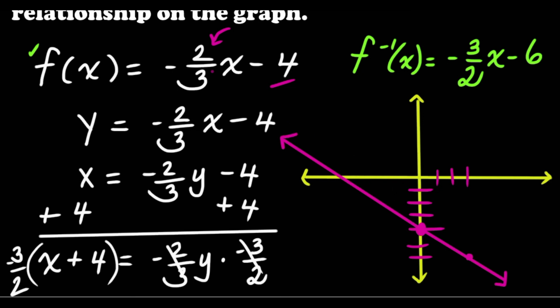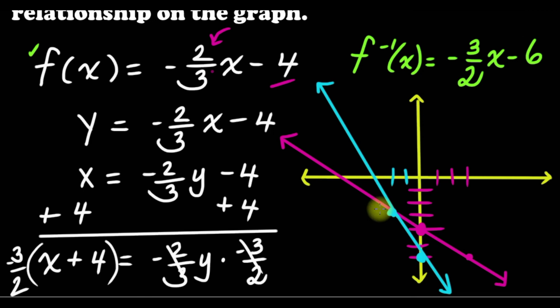And then I'm going to go ahead and graph g of x now. So g of x, the y-intercept is negative 6. So it'll be over here. I can go down 3, 2 to the right, or I can go up 3, 2 to the left. It's the same. So if I go up 3, so 1, 2, 3, and then 2 to the left, 1, 2, I'll be over here. So that's the graph of the inverse function.